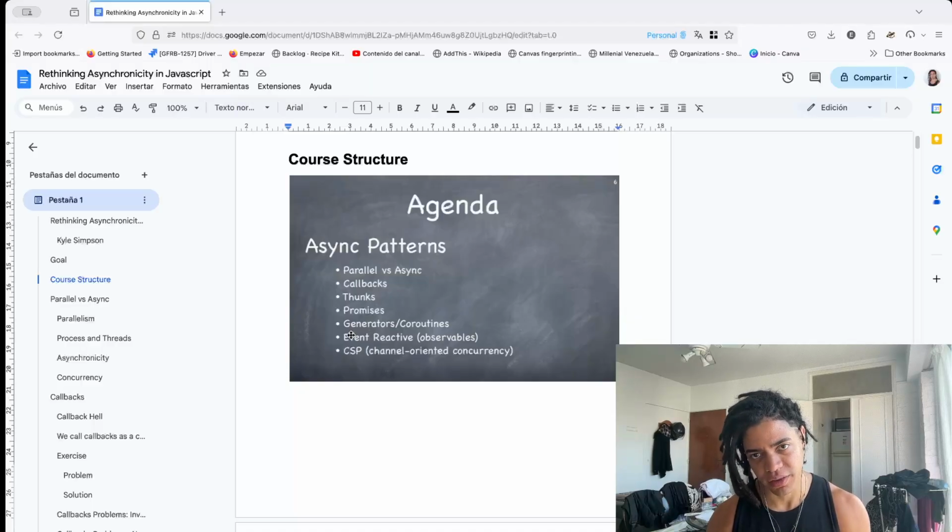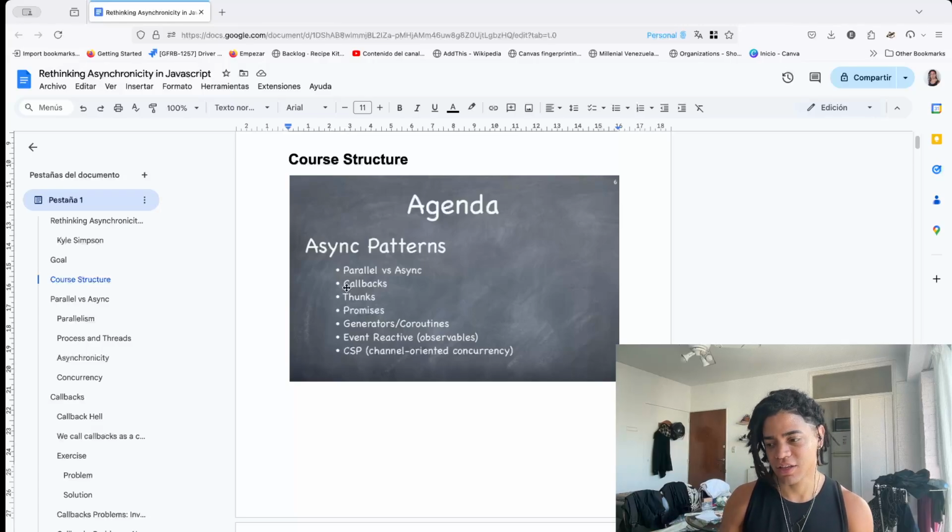This concurrency, and this is why the problem of inversion of control kicks in, because now you're passing this set of instructions to somebody else, in this case to the callback.